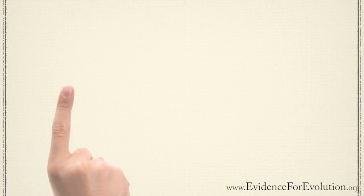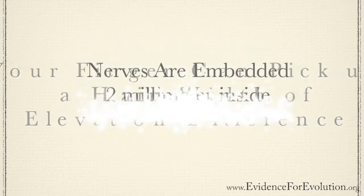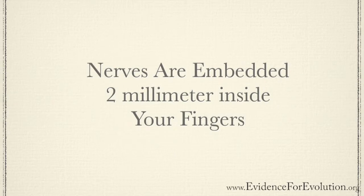Since there are so many amazing things in your hand, let's focus on one more fact. Do you remember the last time you ran your finger across a smooth pane of glass and sensed a tiny little bump? Scientists have determined that your fingers can discern a difference in elevation as small as a human hair. But the nerves inside your finger are not on the surface — they are as much as two millimeters embedded inside your finger, so the feeler nerve is extremely far away from the hair being felt.